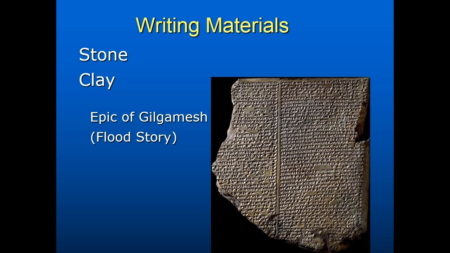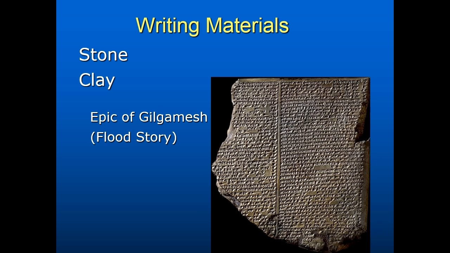Distorted in its events and filled with references to pagan gods, it still provides witness of a memory that these people had of Noah and of God's judgment. Some scholars believe that the 10 divisions of the book of Genesis may have been on clay tablets like this one, handed down from generation to generation to be used ultimately by Moses.